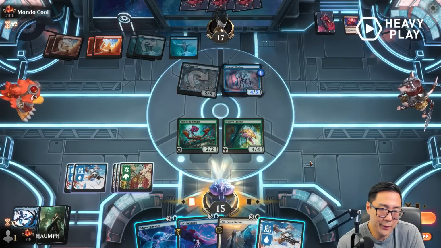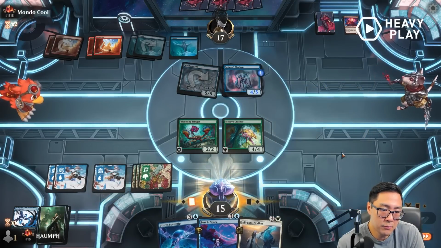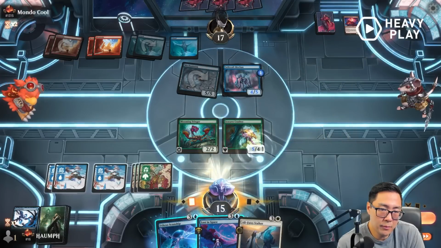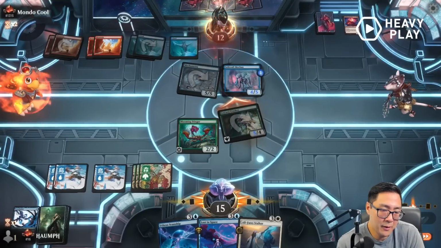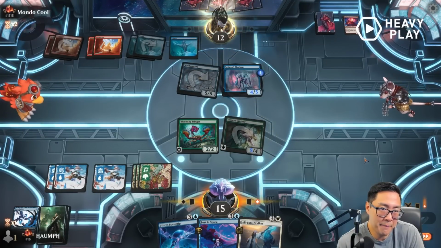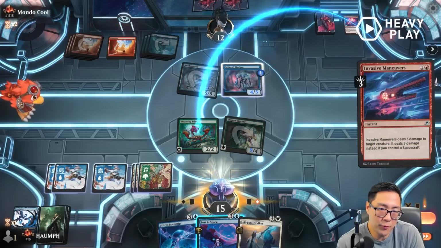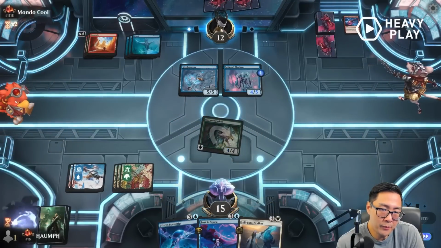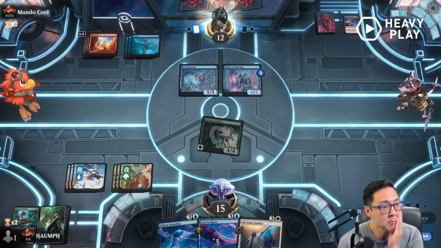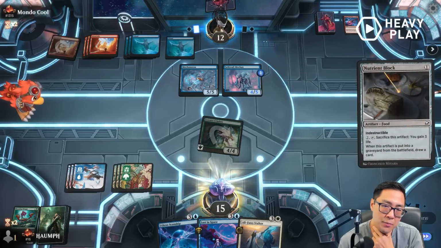Okay, we drew a land here. I mean, this doesn't block particularly well, so I'll just attack with it, I guess. And then I'll just keep up Lost in Space. Invasive Maneuvers. Three cards in hand for the opponent. It's a land. Nutrient block. Okay.